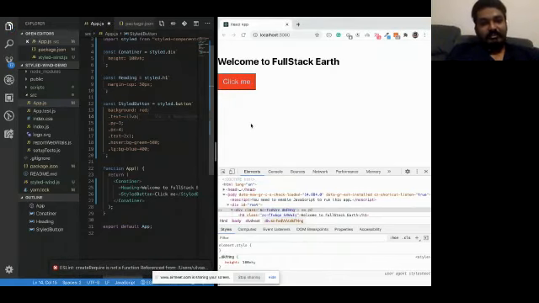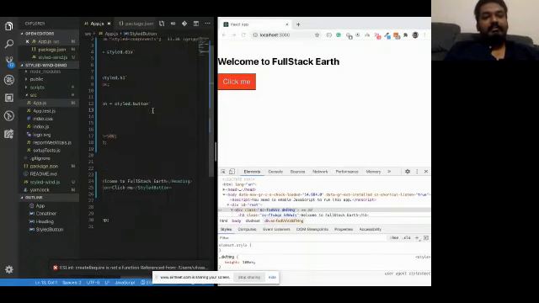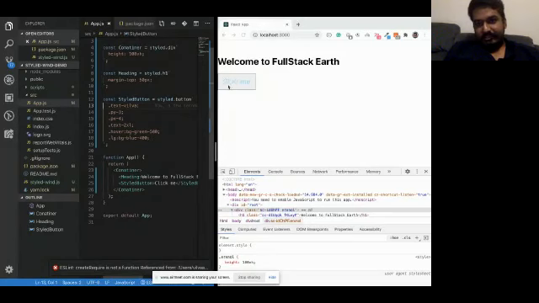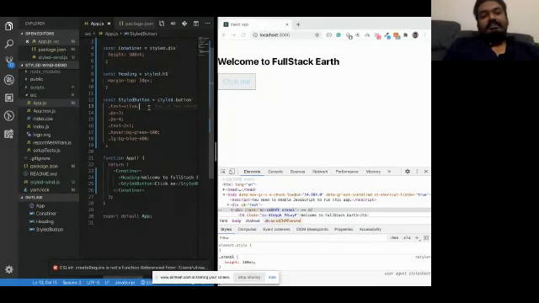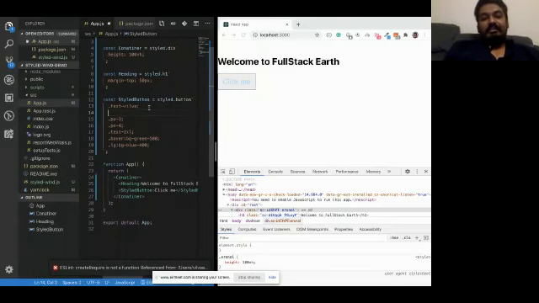I don't know if you noticed, but the color of the text has changed to cyan because that's the color code I have used for Vilva. Probably I'll remove the background. Now if you see, you can see the color has changed to cyan. Now next thing I'll do is for background color. Now I'll maybe make my text black and I'll create background color of Vilva. Cool. Text has become black, background color becomes cyan.